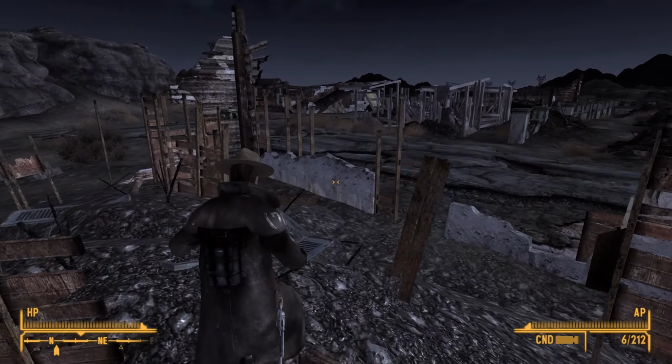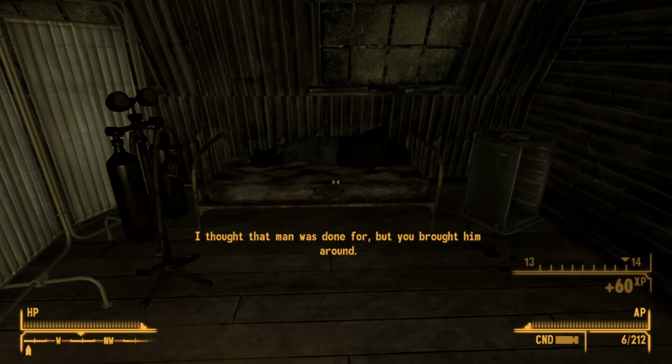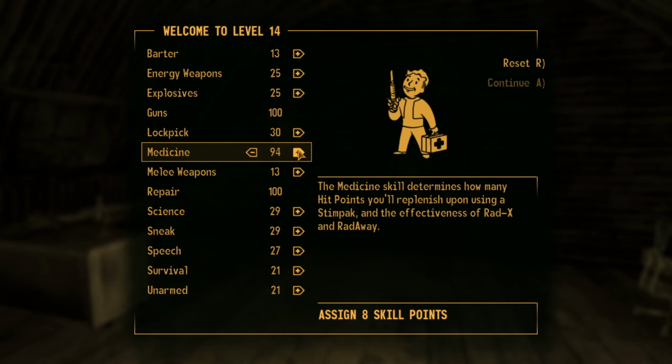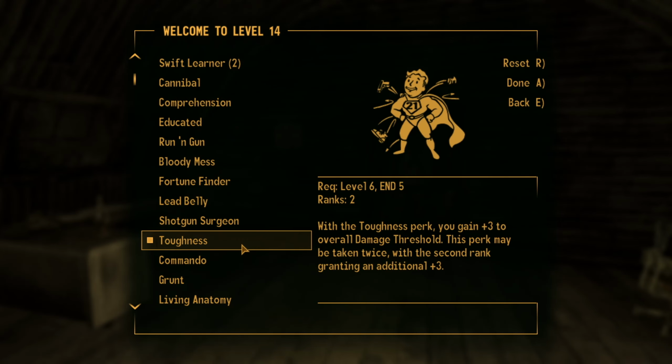I head straight to Nellis and collect the Brotherhood holotape while I pass through the artillery. I get straight to work helping the boomers by fixing up their wounded people, and I reach level 14 and max out medicine, and then I take toughness so I can take a little bit more punishment in combat.